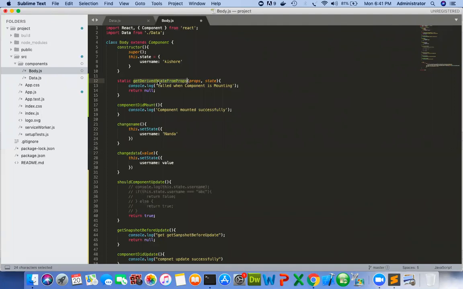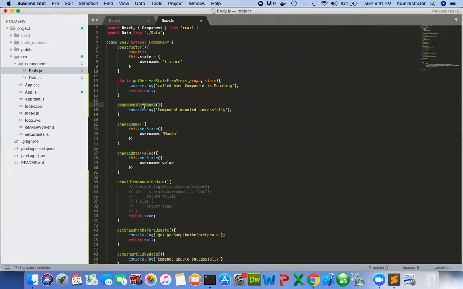And then we have render. The render method is used to render the UI components, the UI look you have written in this render method, to the UI. And the fourth method is component did mount. When the component is successfully placed on the UI, at that time component did mount will be executed. These are all the component mounting lifecycle methods.